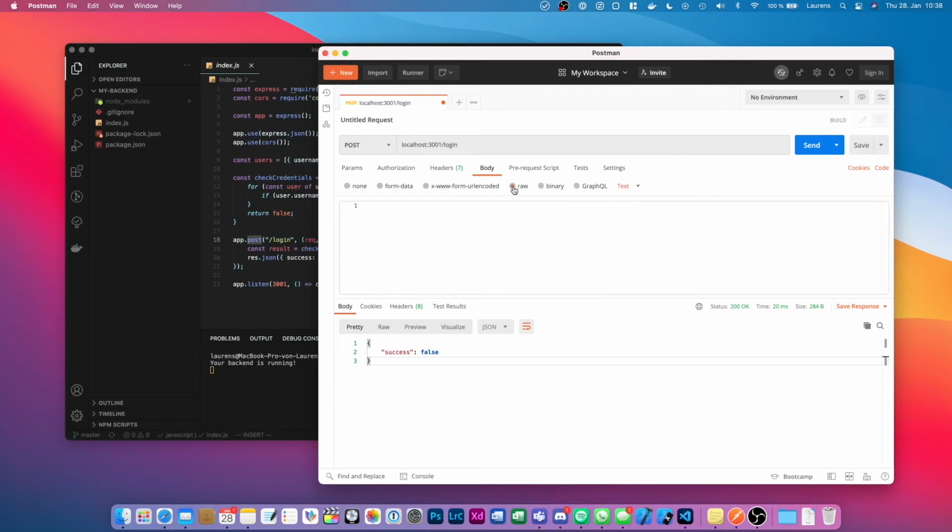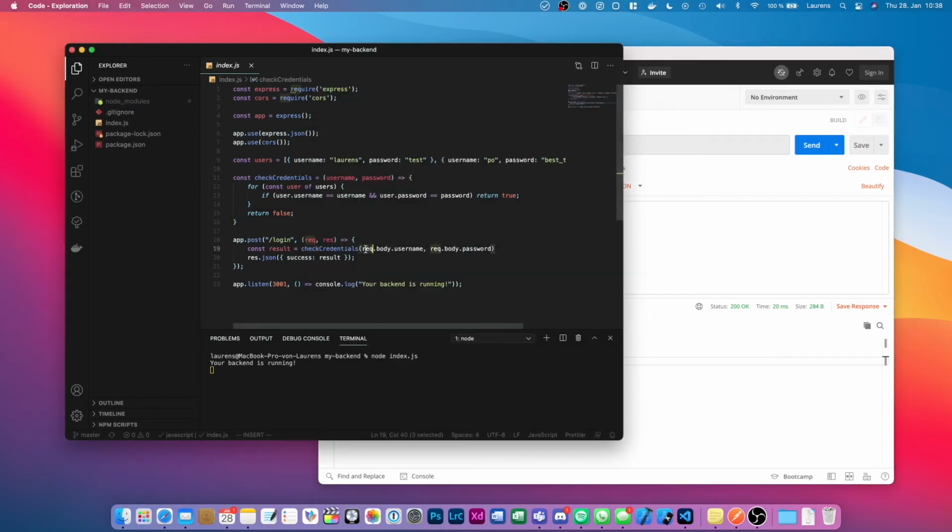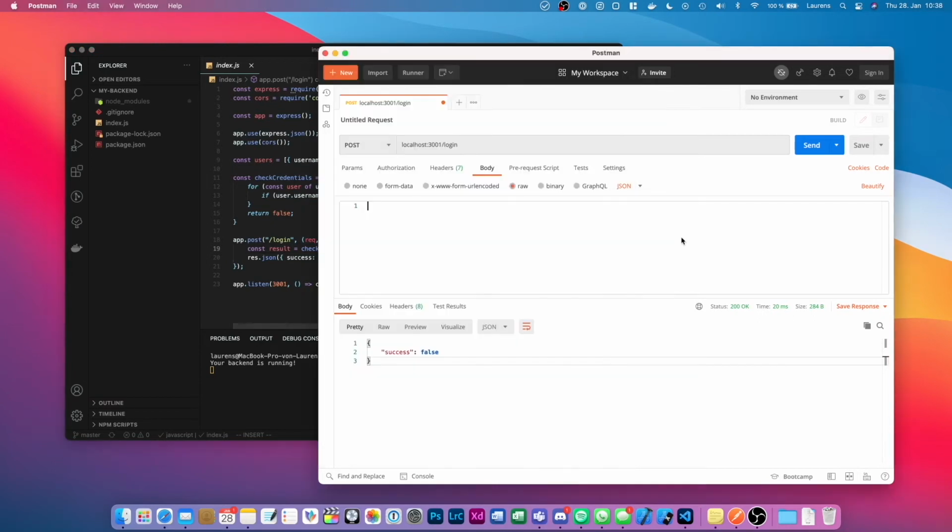We're choosing raw and then a combo box does appear here, and we can select the JSON data format. So we can here provide a JSON, which our API can read with req.body.username and req.body.password. And then it's going to process it and give us just success false or success true if the username and password are correct.